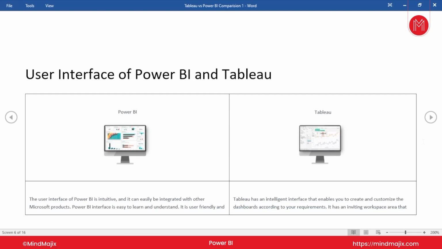Power BI makes it easier to create dashboards quicker and faster than Tableau, because it is very straightforward. Of course, that's Microsoft, so it is straightforward.